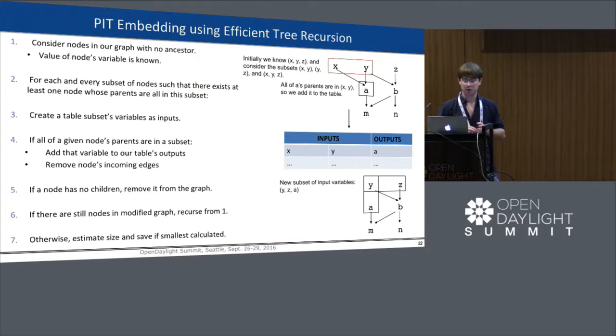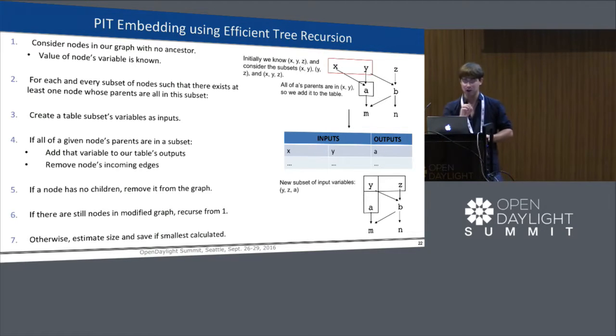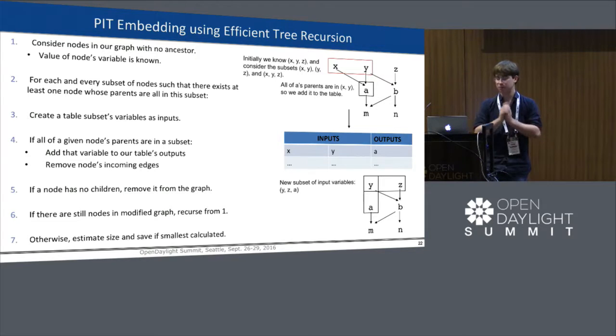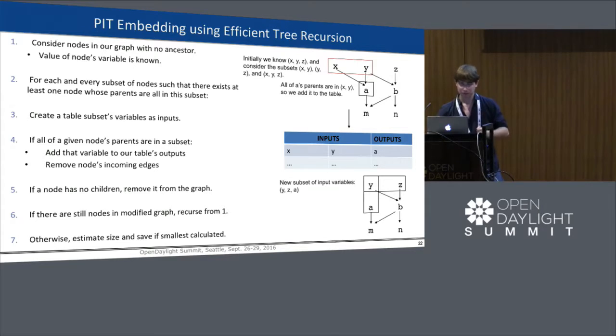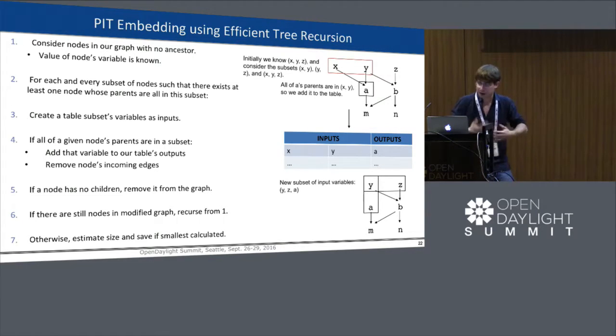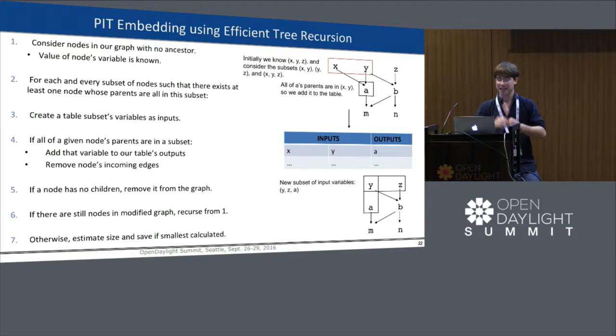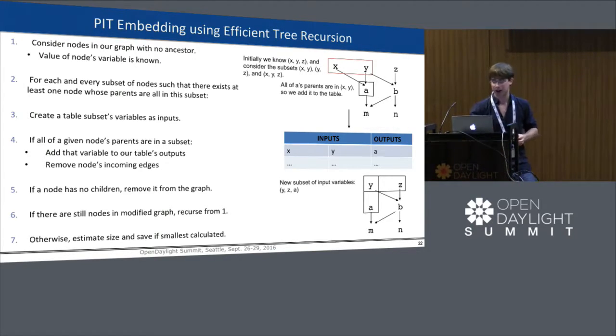We create a table which involves the subset's variables as an input. And if any of a given node's parents are in a subset, we add that variable to that table, and we remove all the node's incoming edges, because we're slowly building up a set of tables such that if a variable is created in that set of tables, that variable is not given a dependency on our graph.